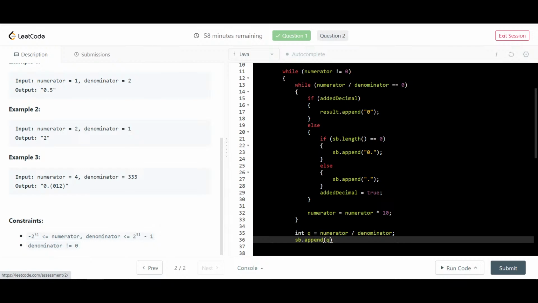Let's also take 2 and 1 if that is working. Alright, that's also great. Let's take 403 divided by 4. 100.75, even that is correct.